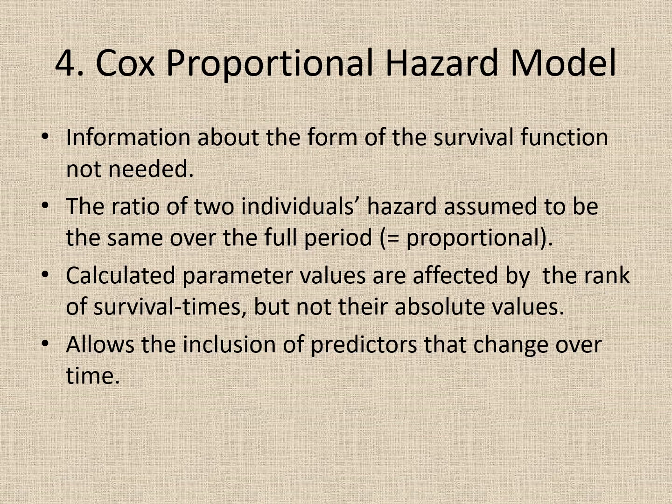The parameter values are affected by the rank of survival times, but not their absolute values. So if we rank the survival times, and in one group the rank is lower than in the other one, we might find the parameter value. If the ranking remains the same, although we change the absolute differences in survival time, it doesn't affect our results. So it's non-parametric in that sense. It treats the survival time as an ordinal scale variable.